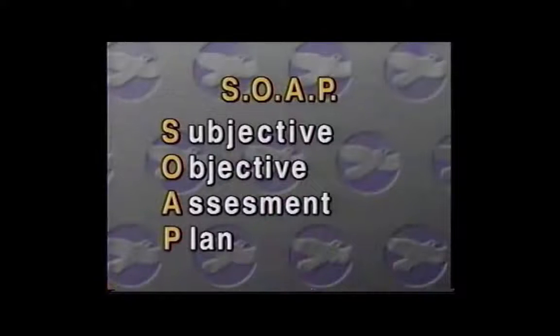SOAP is an acronym. The S is for the subjective element of the progress note. The O is for the objective element of the note. A is for assessment, and P is for the plan element of the progress note. Each element represents a task or a function, and within each element we document very specific types of information. It's really a systematic approach to documenting the events and actually providing the care.